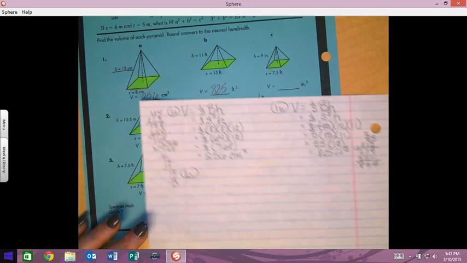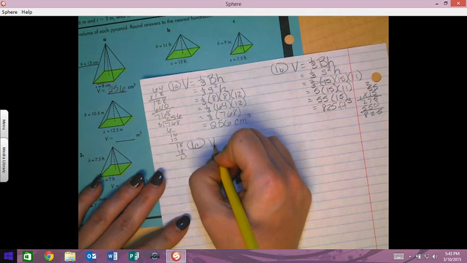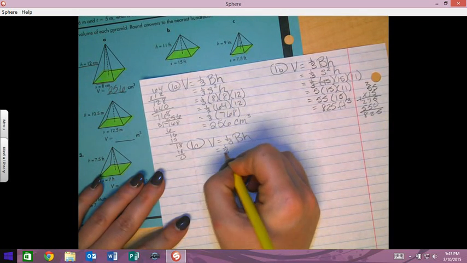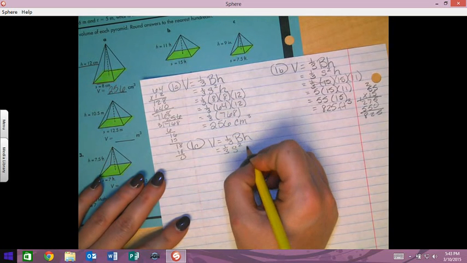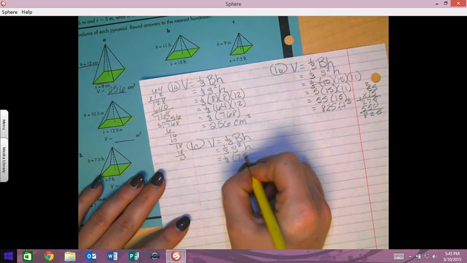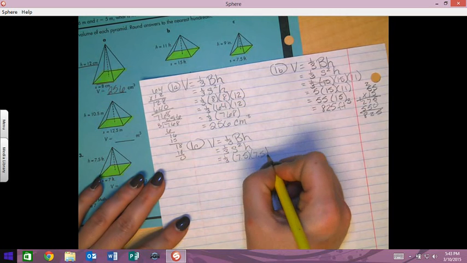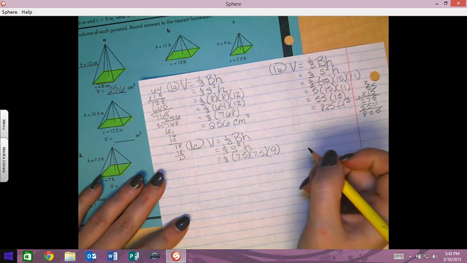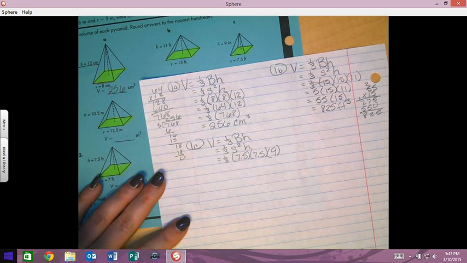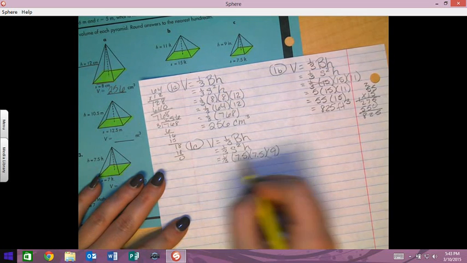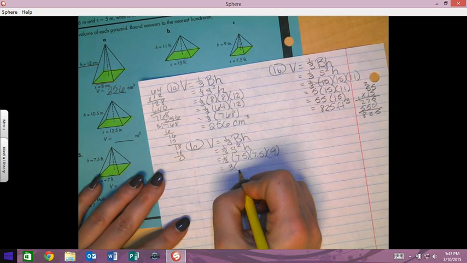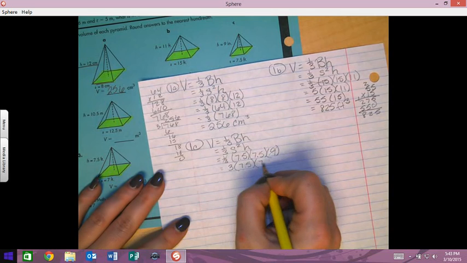Now, I'm not going to do 1C with you, but I will help you set it up. So this way you guys can get some practice on your own. So, always write our formula first. 1/3 big B times H. So again, 1/3 of our side squared, side times H. So we have 1/3 of 7.5 times 7.5 times 9. Ooh, look. We have a number that we know for sure is divisible by 3. So my first step here, guys, I'm not going to do it for you, but my first step here would be to cancel out those two. What is 1/3 of 9? It's 3. So then you have 3 times 7.5 times 7.5.